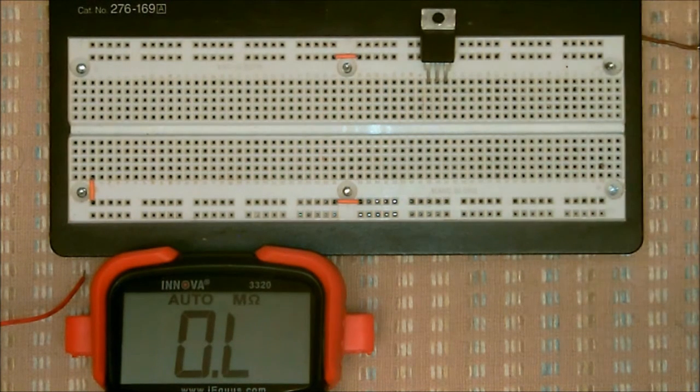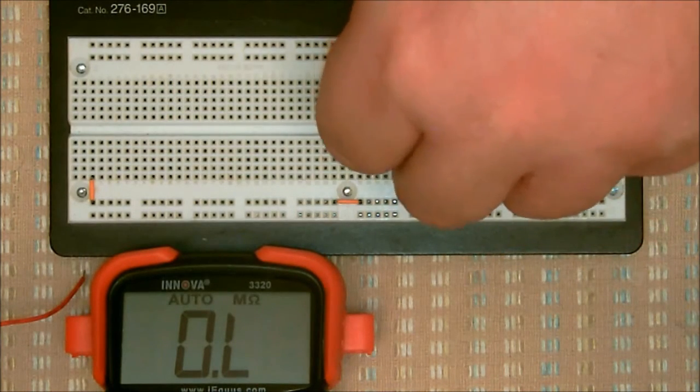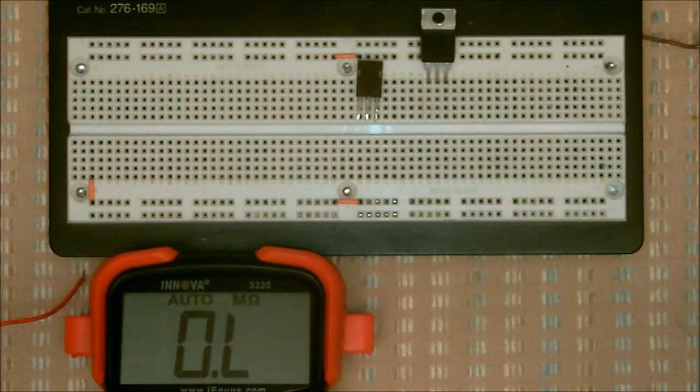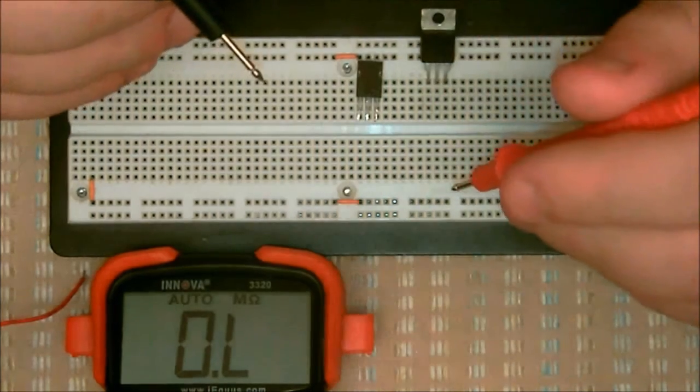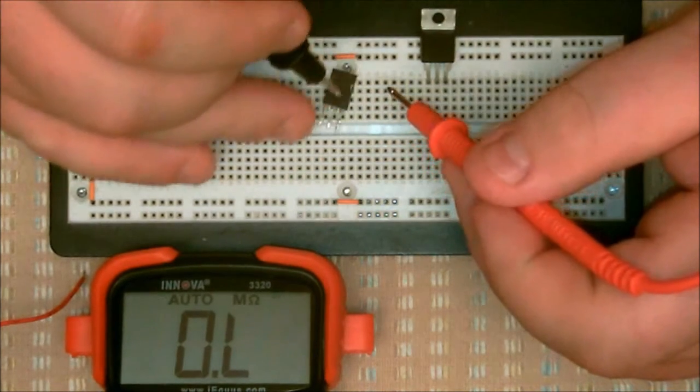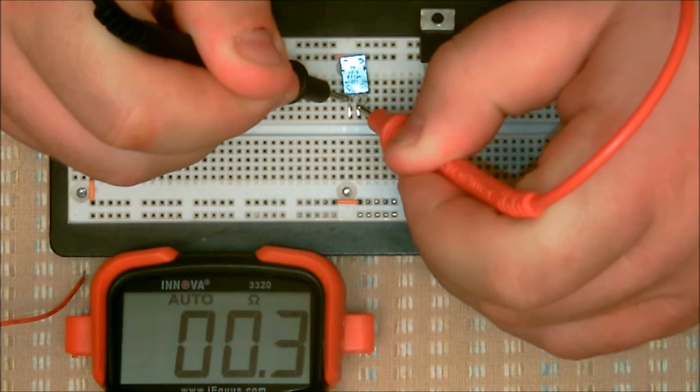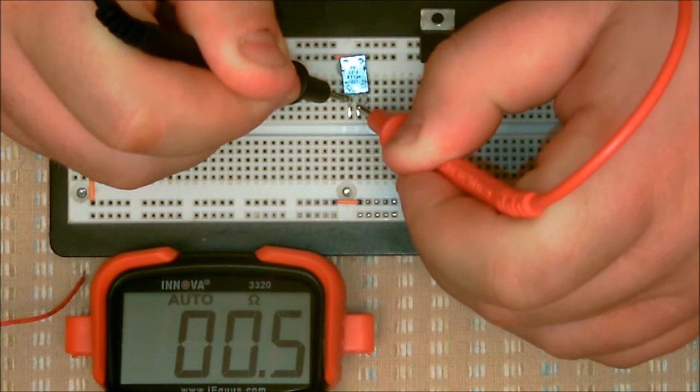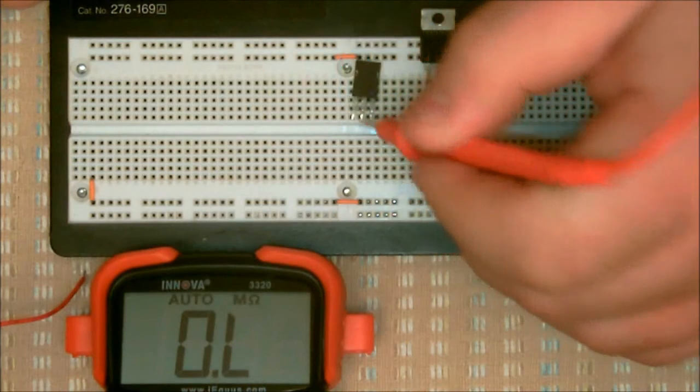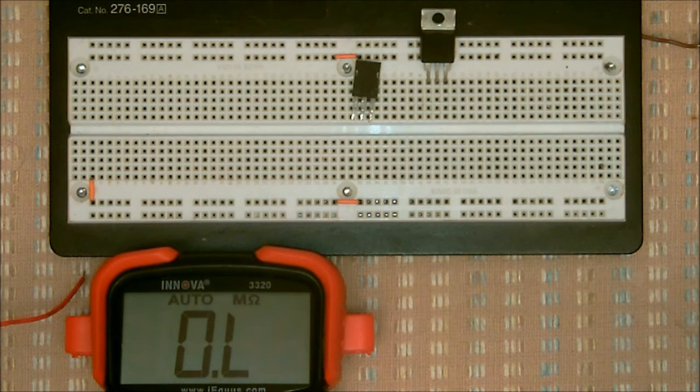I do have a broken or damaged TRIAC, this little one right here. And it is damaged. One of the things you are going to look for when you are testing these is check for shorts. This is MT1. Notice how the reading is going down to zero. This is because the transistor is no longer good. This came out of a touch lamp. You've probably seen one of my videos that I showed you how to repair one. This transistor came out of it. And this was what was causing the thing not to work. This is shorted. But that will give you an idea of what you check for through your resistance.